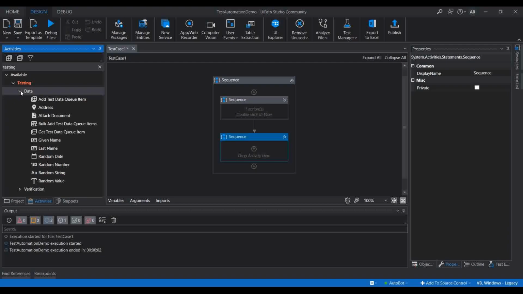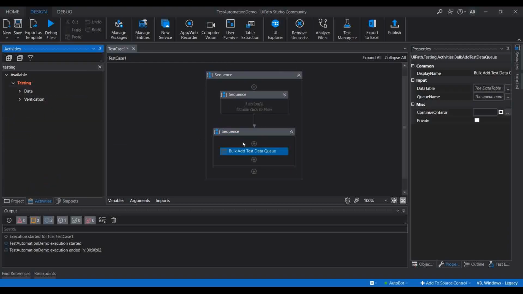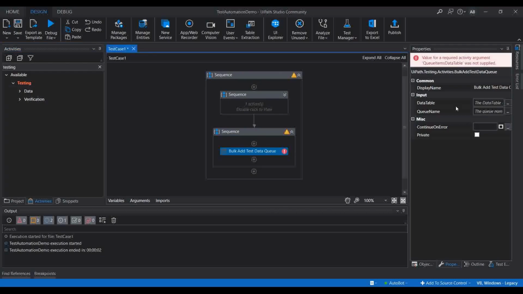For that, let me go to data, bulk add test data queue item. In the properties you need to provide a data table as well as the queue name, and we can set continue on error. These are the two main property fields, the data table and the queue name. Before that we need to use a read range for getting the data table.